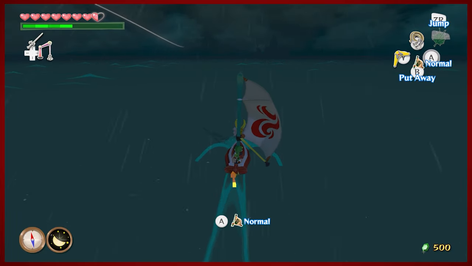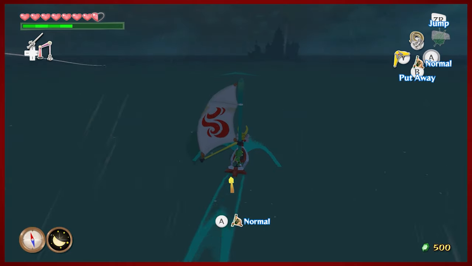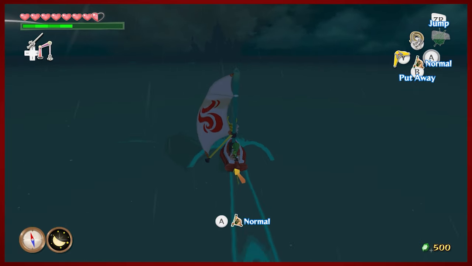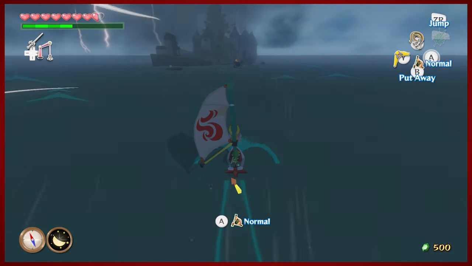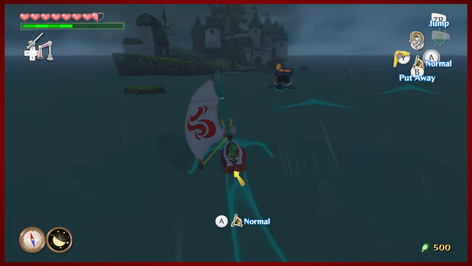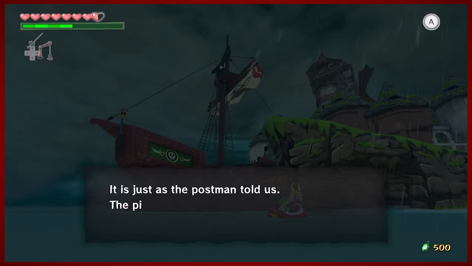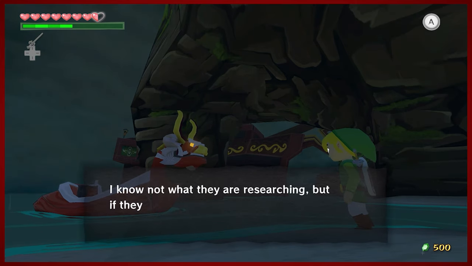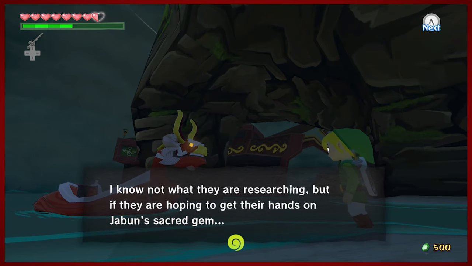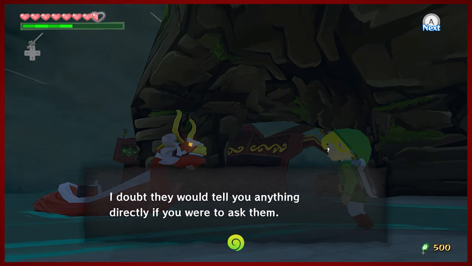Do we remember Windfall Island? We've only been there twice. Home sweet home, away from home. We need something to bust into that cave. Can you think of what it could be? Something a little bombastic. The pirate ship. I wonder why they're here. To pillage? They will not be taking Jaboon's secret gem as long as we're on the case.